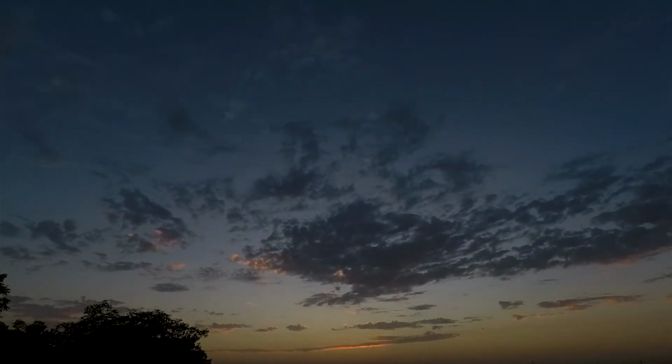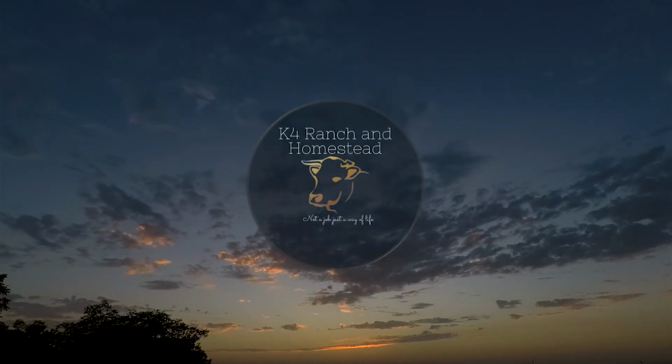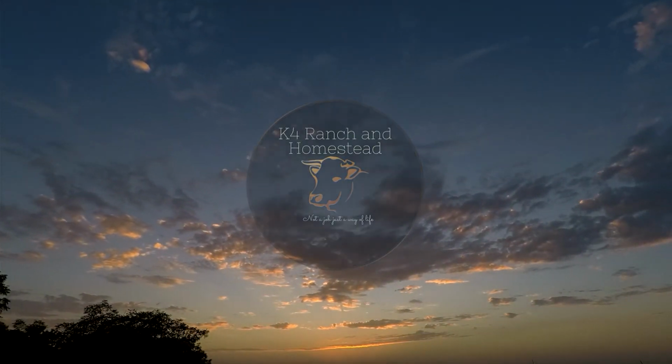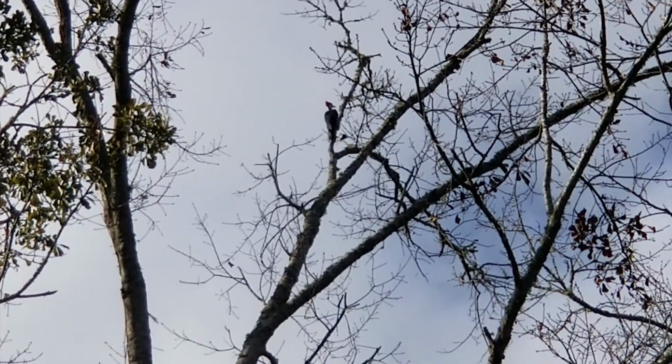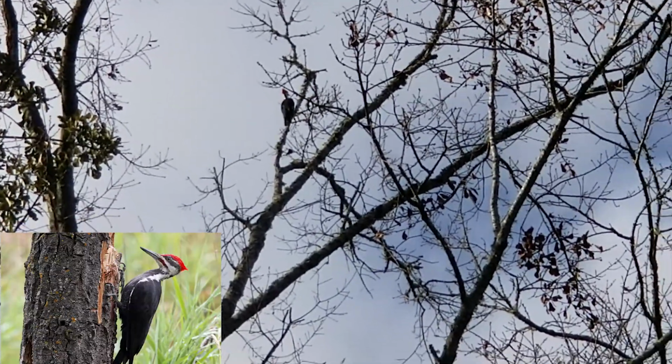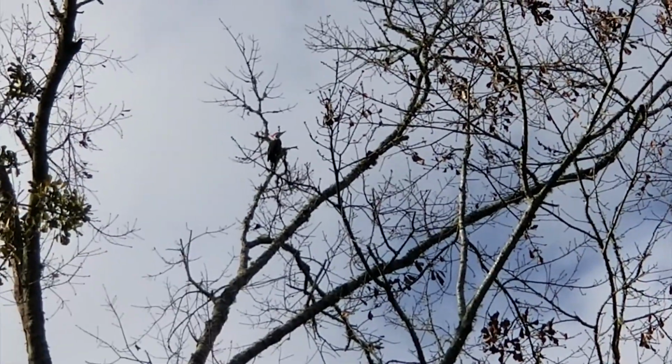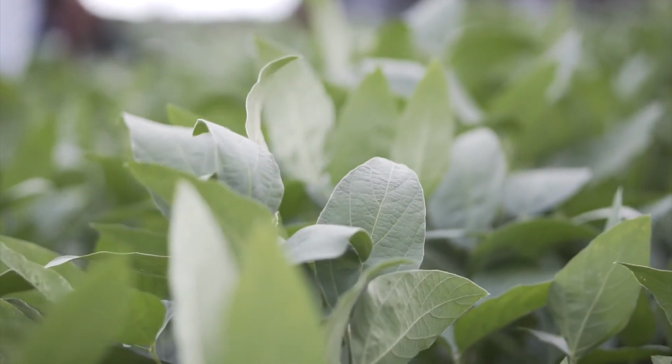Sun's up, animals are moving. It's going to be another beautiful day on the K4 Ranch. Welcome back. Had a beautiful pileated woodpecker hanging out in the oak tree out front this morning. Kind of a nice way to start the day.